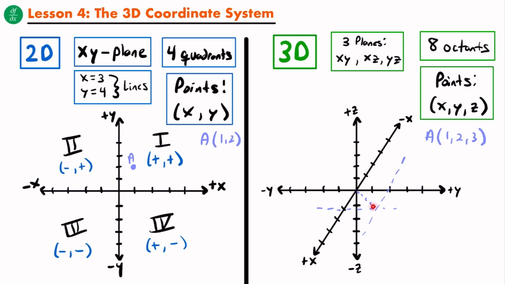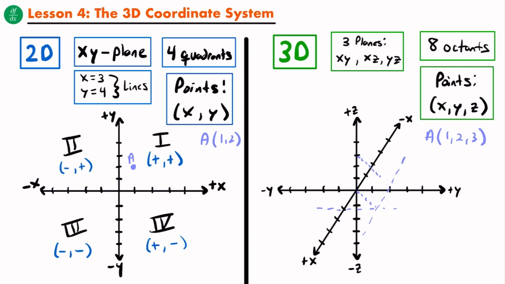And then whatever that line is, you want to draw a line parallel to that from the value of z that corresponds to your z coordinate. In this case, z equals 3. So if we go to z equals 3 right here, we will draw a line parallel to that line that we just drew down here. And then wherever that would intersect with a line coming straight up from our intersection from earlier, that's where the point will be.